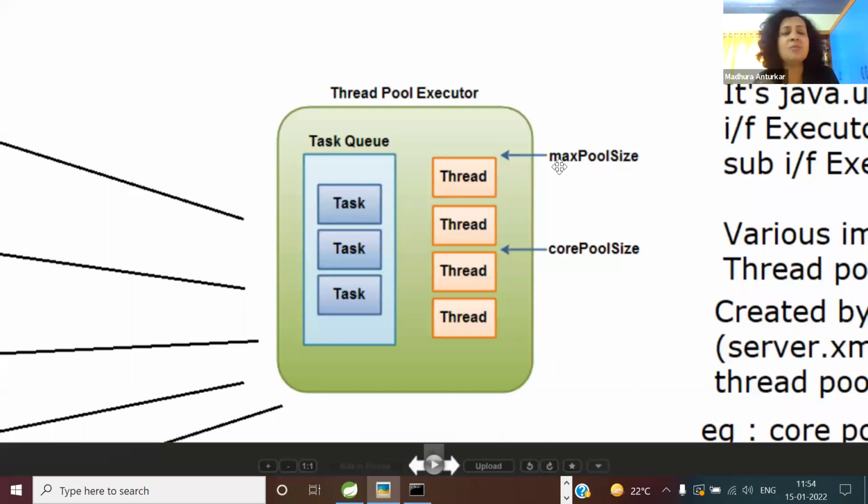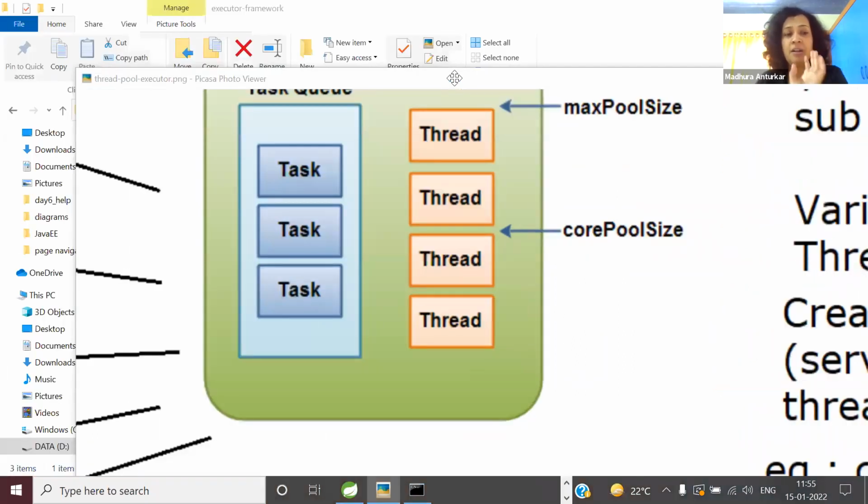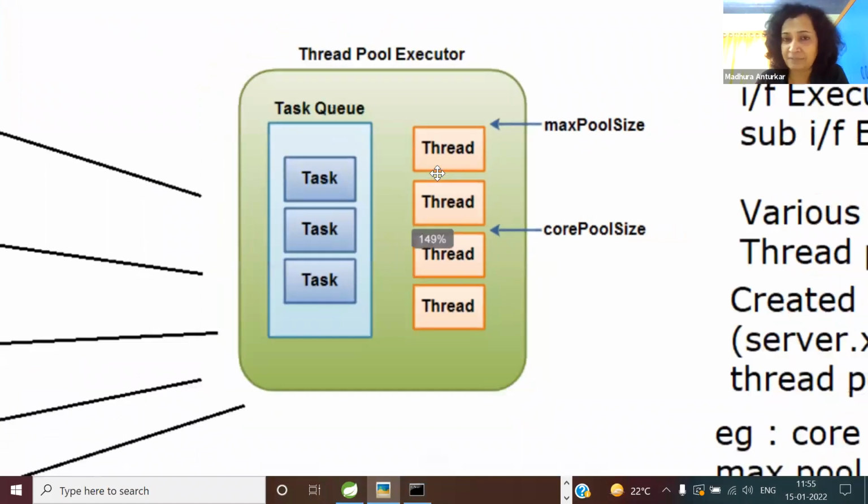Don't get fixated on learning the numbers, because they may vary from server to server. As far as the diagram I shared, which I downloaded from the net, what is the core pool size and what is the max pool size? Two and 4. Of course, in reality the numbers are much bigger, but for explanation, this is good.